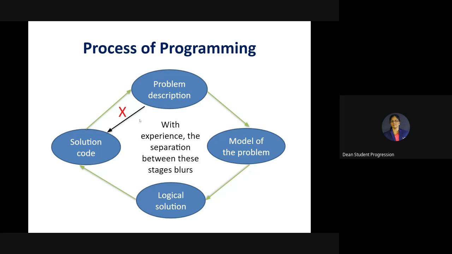right? So the first and foremost thing that any person into programming must understand is how to describe the problem, and how to model the problem in a logical fashion. And with this logic, how can we program in some format of language? Here our format of language is Python, definitely, right? So maybe after getting enough experience, with that specific experience, the separation between these modules may be blurred out, right? But in the initial stages of programming while describing some problem, we definitely need that understanding of modeling, and then applying some logical solution to the model, and then finding out which logical solution would better suit to describe the problem, and then attacking that particular logical solution with some coding fashion.